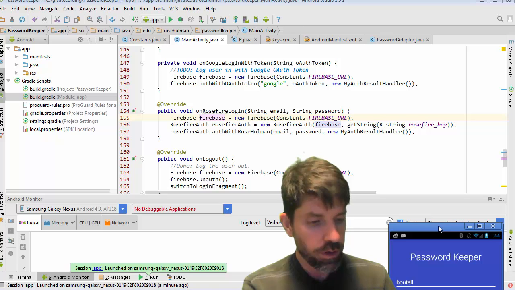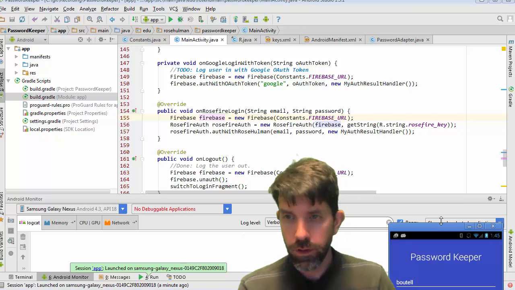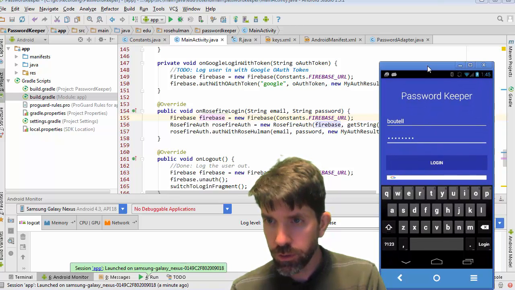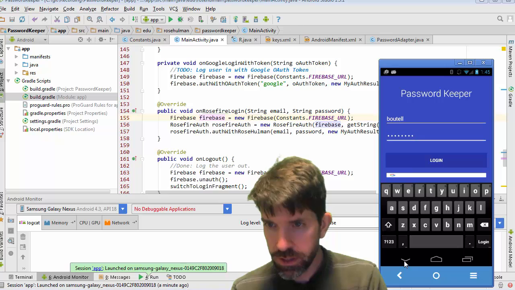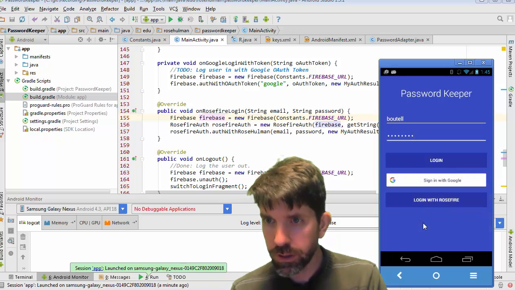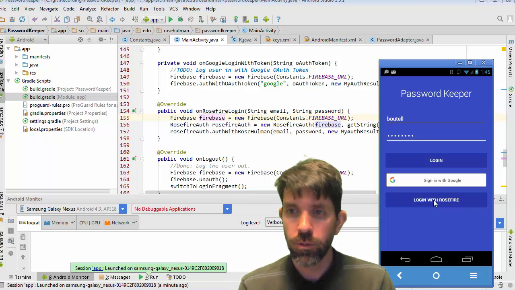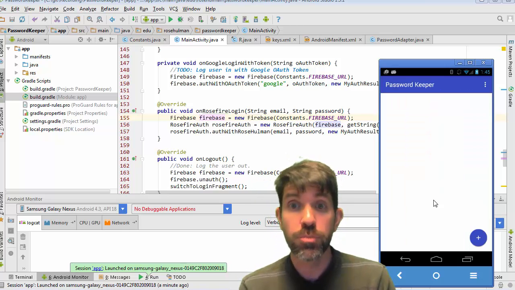So I'm going to move this off here. All right, and then I will shrink the keyboard down. Again, this login button probably won't work for you, because that's going to try the email password login. So let's do login with Rosefire, and that should bring you in.